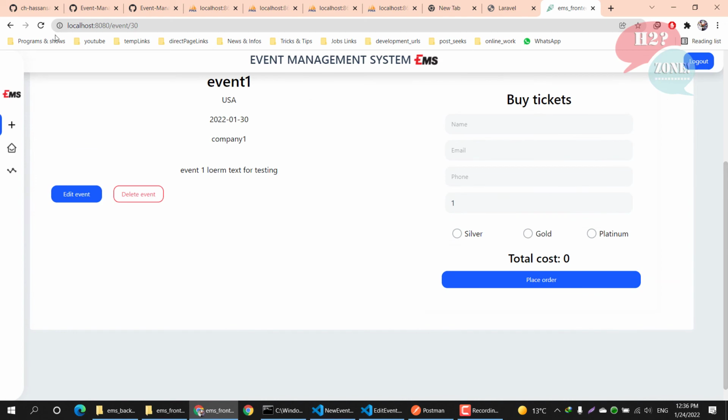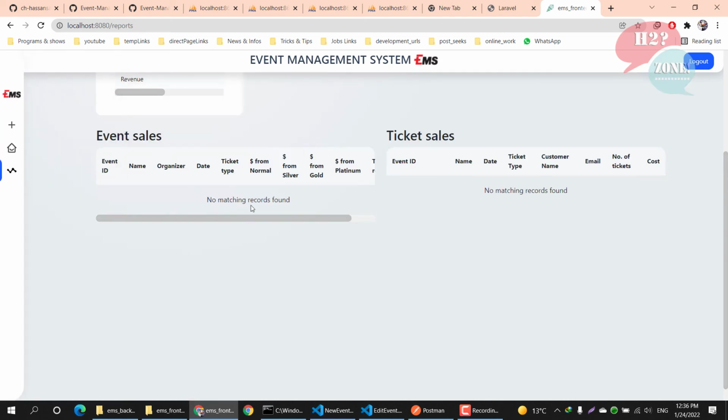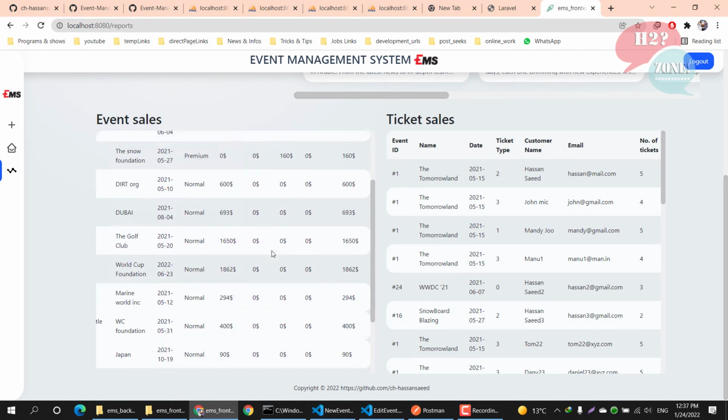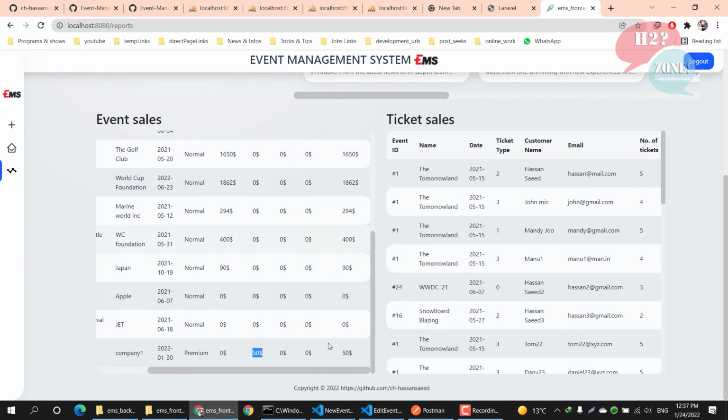Okay, click on this event and even in our report page we get the detail of this event's revenue. It is getting $50 from the silver tickets sold and total revenue is 50.